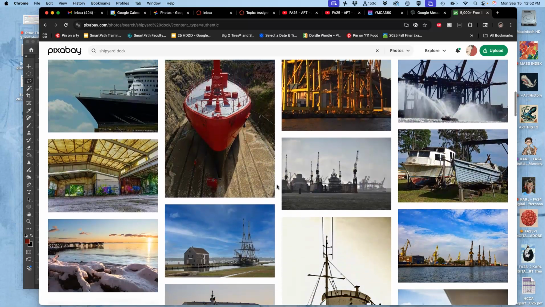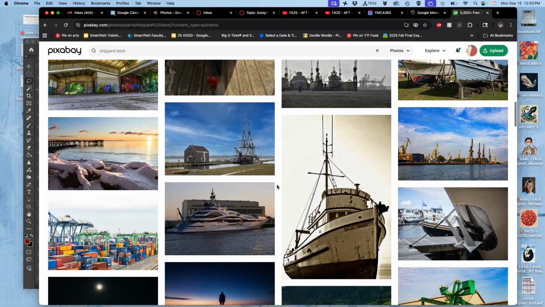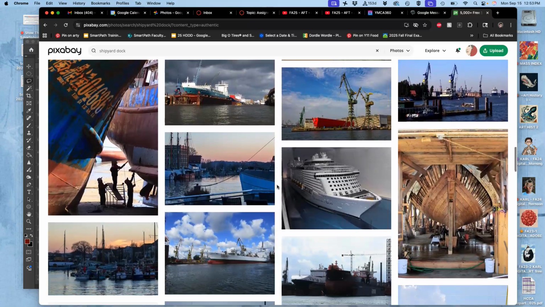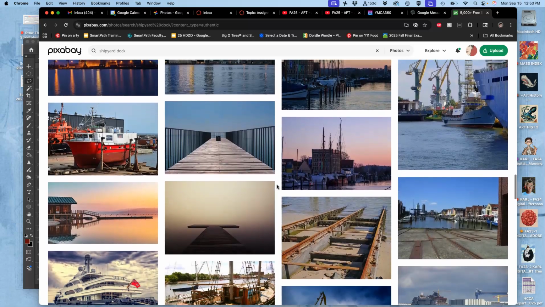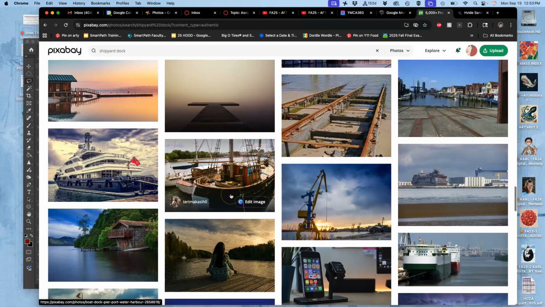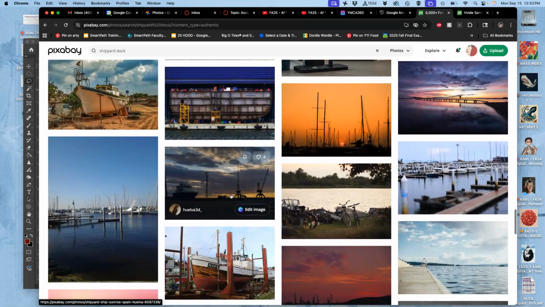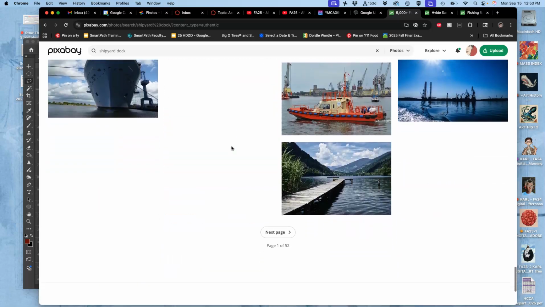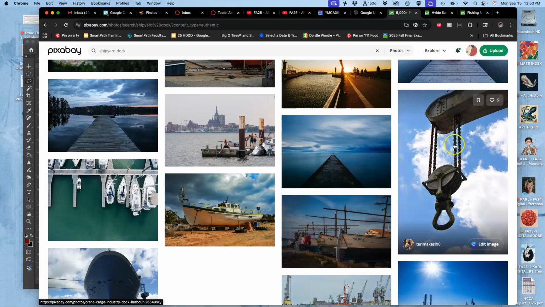And I'm looking for something in the foreground. That's pretty nice. So I want a lot of these colorful, antique looking ships. This could be a nice foreground element too, coming from above.